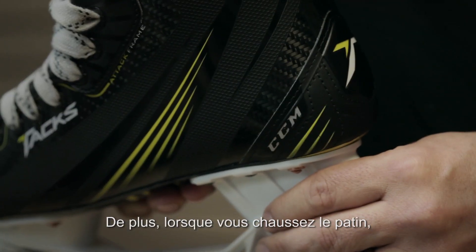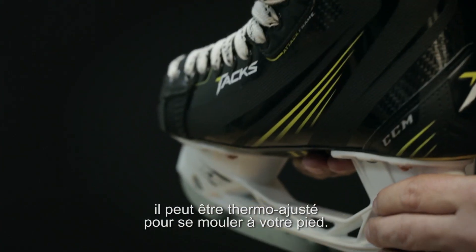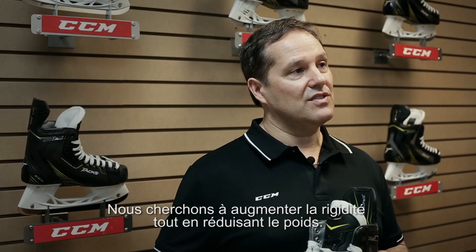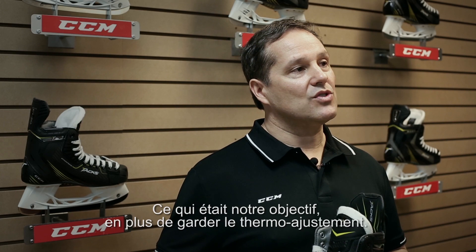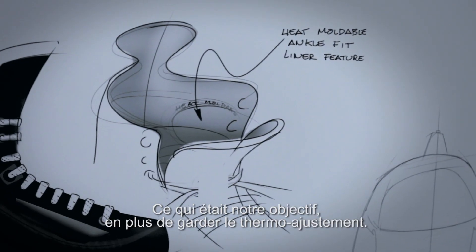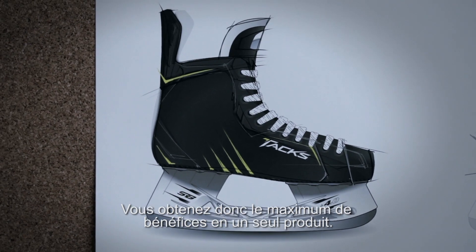What's key about this is that it's form fitting. Once you've put on your product, you can actually heat form it around your foot. What you're trying to do is add stiffness to the product and keep the weight down. What this does is manage the combination of both while keeping it heat formable. So you get the maximum of everything right in one product.